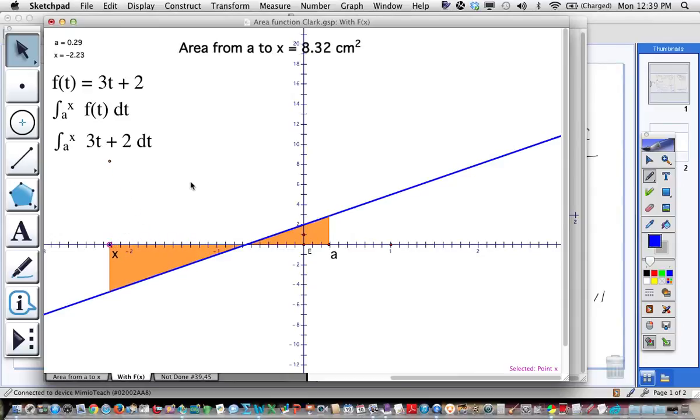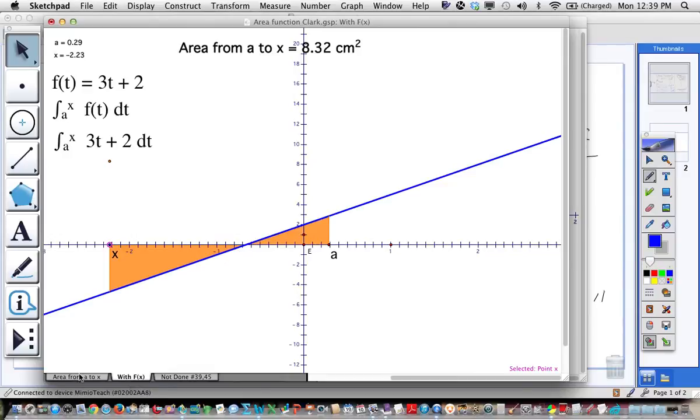All right, so now my integral goes from a to x, which is backwards. So this area at the far edge is positive area. Everybody with me? Okay, now I'm going to talk about increasing, decreasing, because now I'm going to start going left to right. Before, when I was over here and I slid this thing, I was picking up orange area. You remember when A was over here?